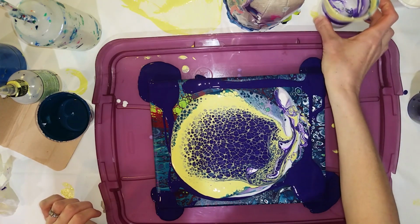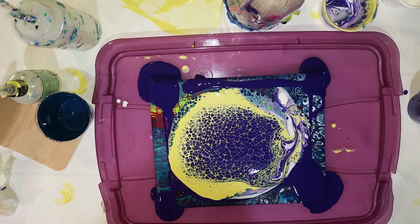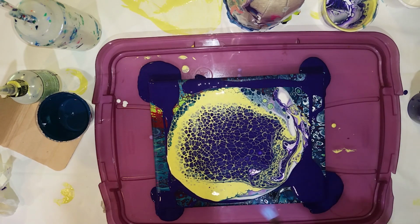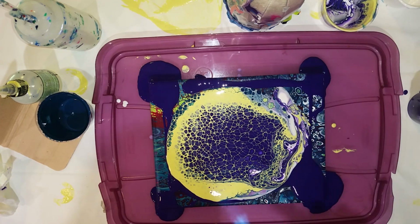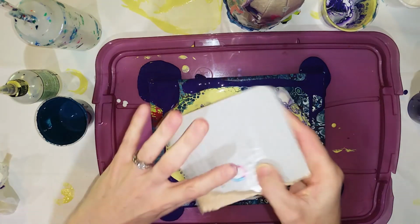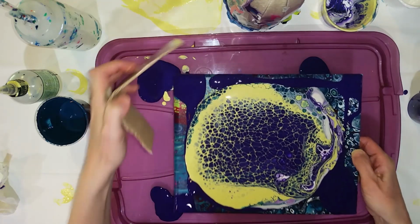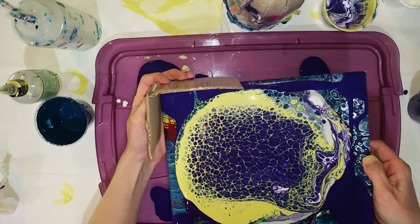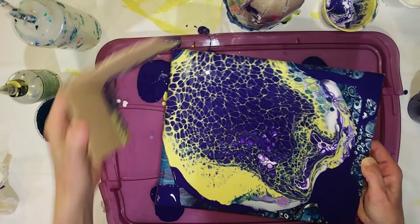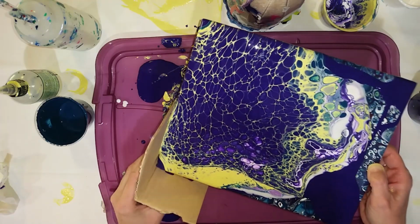I'm going to torch before I tilt. Again, that's a personal preference thing, but I like bigger cells, so I'm going to torch and then tilt. Most of the cells have come off anyway. And then I have this little cardboard piece that I'm going to put on the corners in the direction that I'm tilting to kind of help keep most of that paint on the canvas. I'm just going to tilt away so I have it covered.